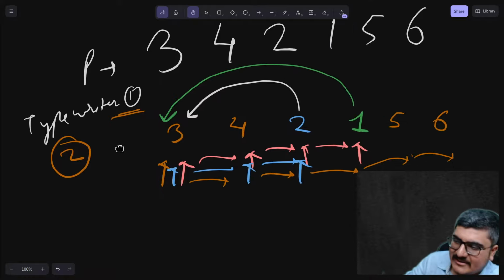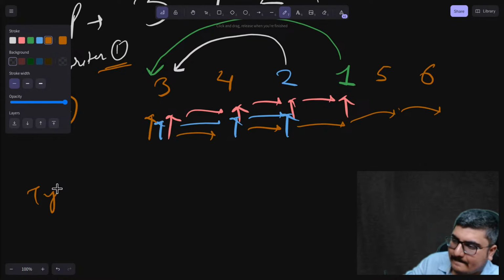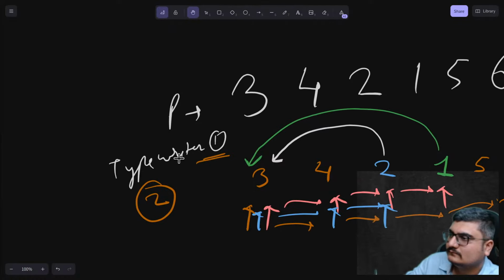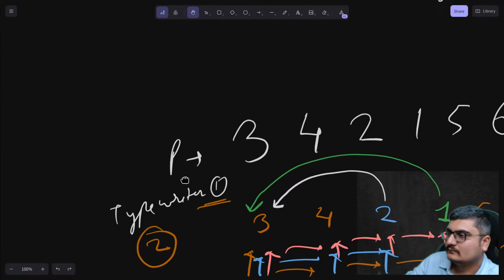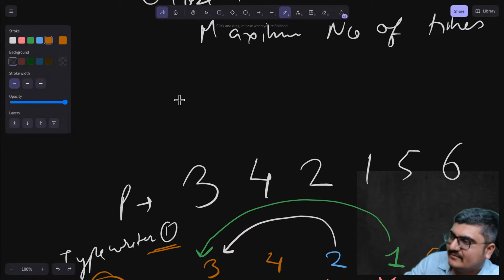Similarly, use the second typewriter which starts from n. Let's say we have 6 elements, all -1.